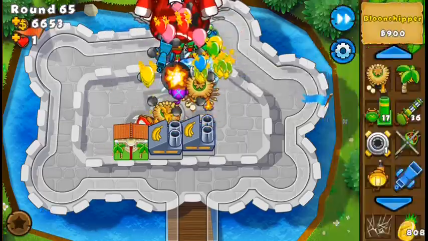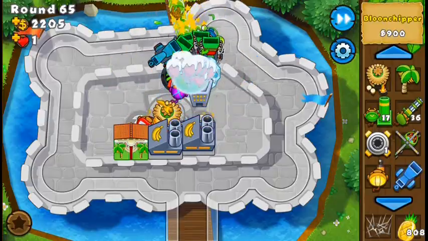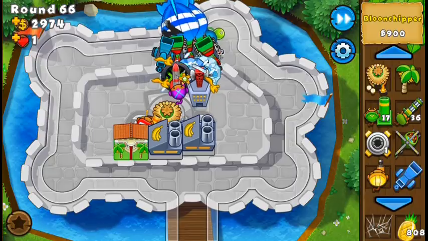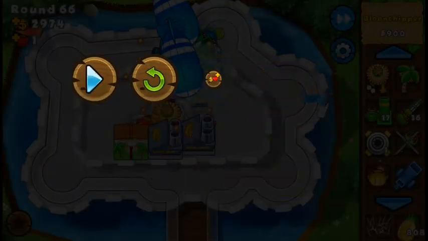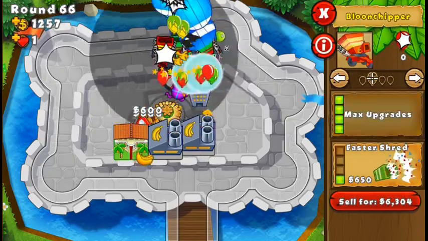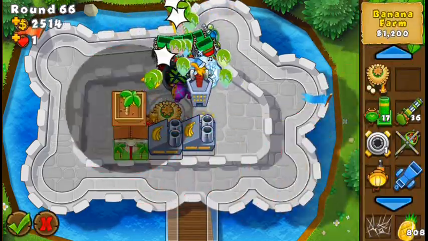One more bloon shipper here, place for later. 2-3 village now. And now I can start going for fast forward. Just getting one more bloon shipper here on this left side, just in case. So now a total of 5 bloon shippers.